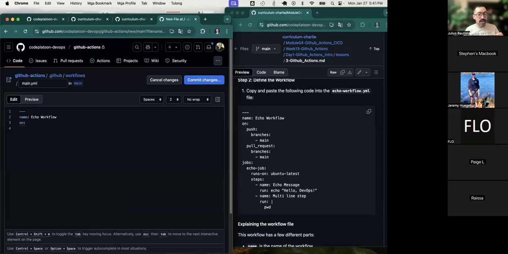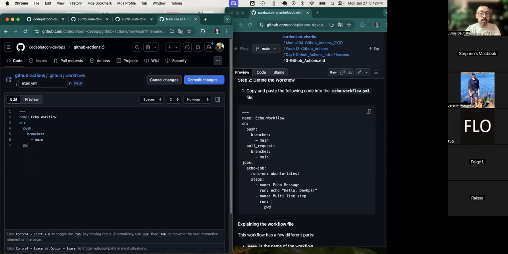So all of that can kick off based on something as simple as a push, a GitHub push or a pull request, either or, right? So if I were to make changes and push to the main branch, so that's what I'm doing here. I'm specifying if I push to a branch and that branch is main, then we are going to trigger this workflow.